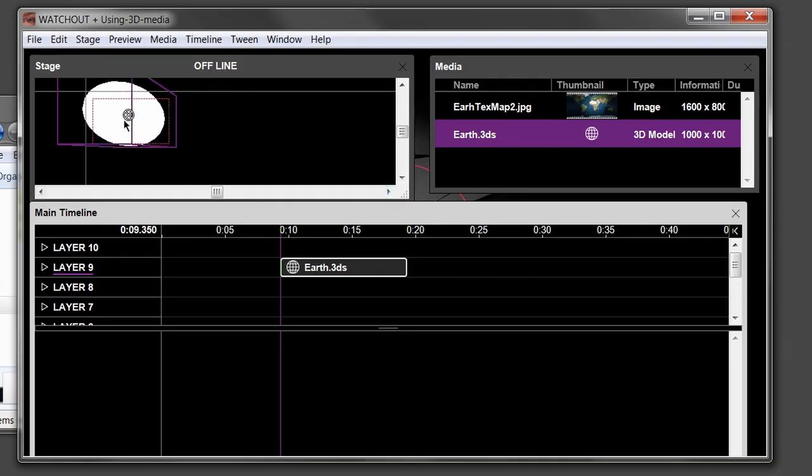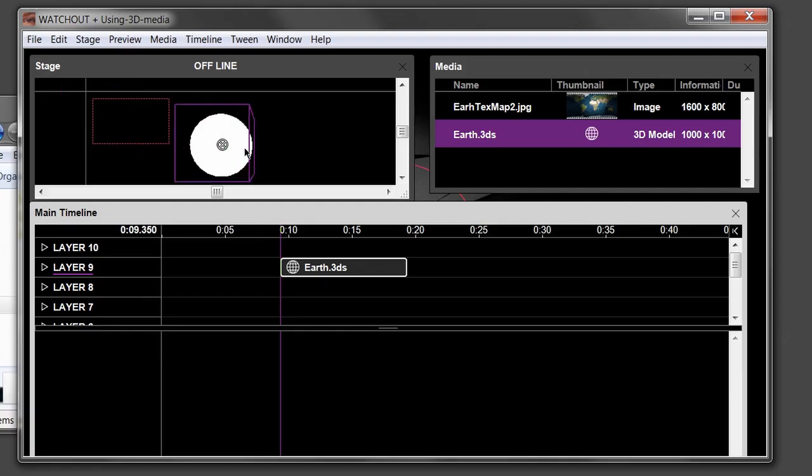Okay, so why does it look weird when you come up here with it? That's actually because of the position of the vanishing point in WATCHOUT. So the vanishing point is probably somewhere around here, which is where it looks normal, and that's what determines the perspective. And if you move it off to the side, you get a different perspective, and that's why you get that kind of a distortion.